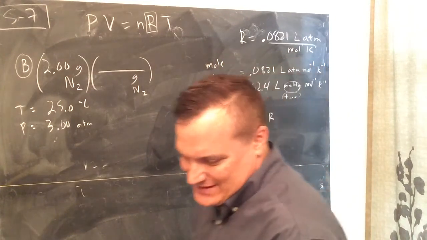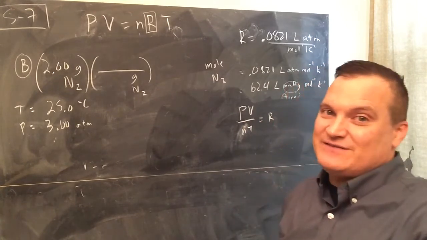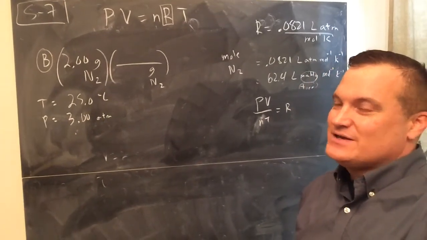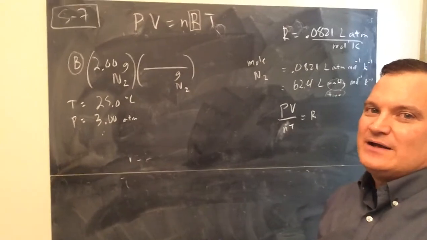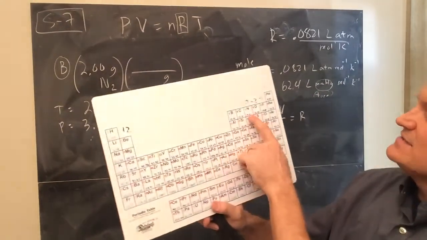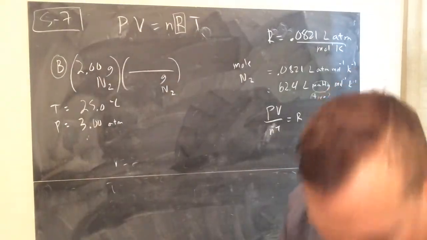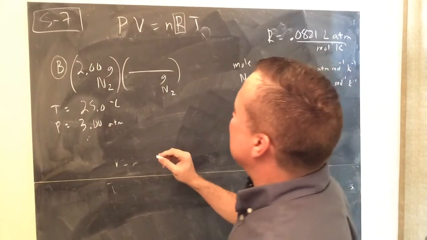Now, I put N2, did I say Hofbrinkel? I didn't tell you, but I told you they pop up a lot, and especially in this chapter, the gas law chapter. So N2. All right, what is the mass of nitrogen? Look on the periodic table, and it says 14.01. But since it's N2, that means 14.01 times 2, which is 28.02.